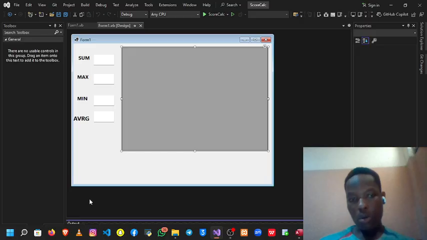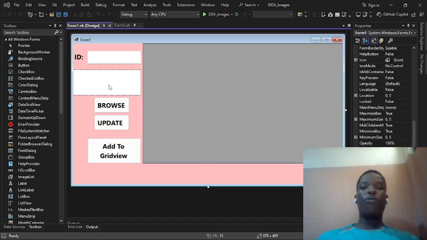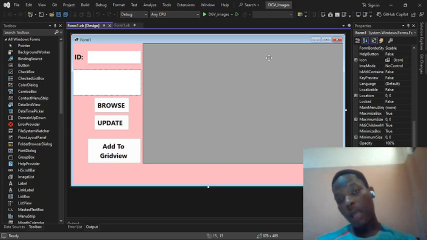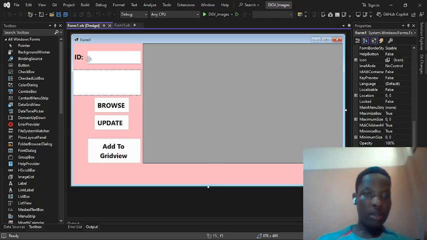Alright, so this form is used to take images onto a data grid view. I've created an ID here with a text box.